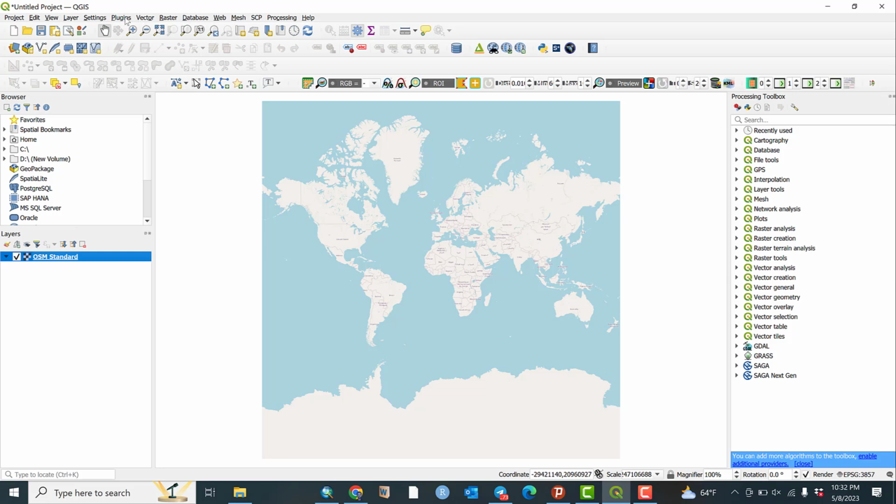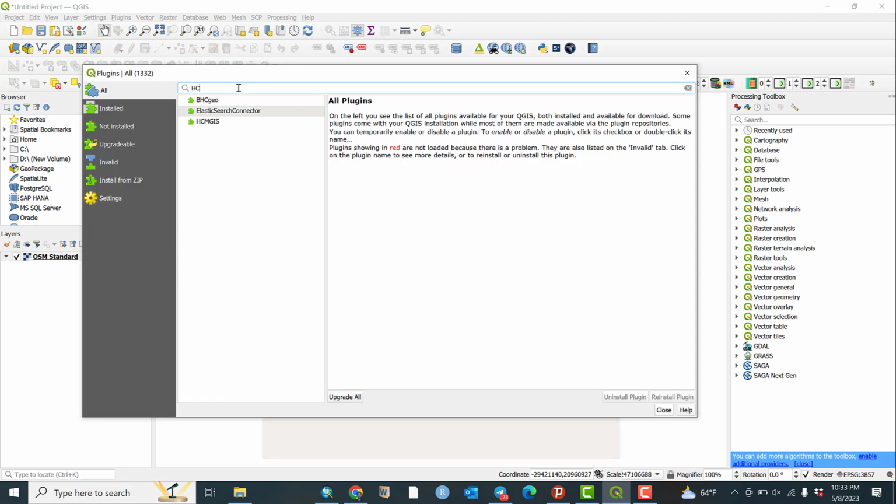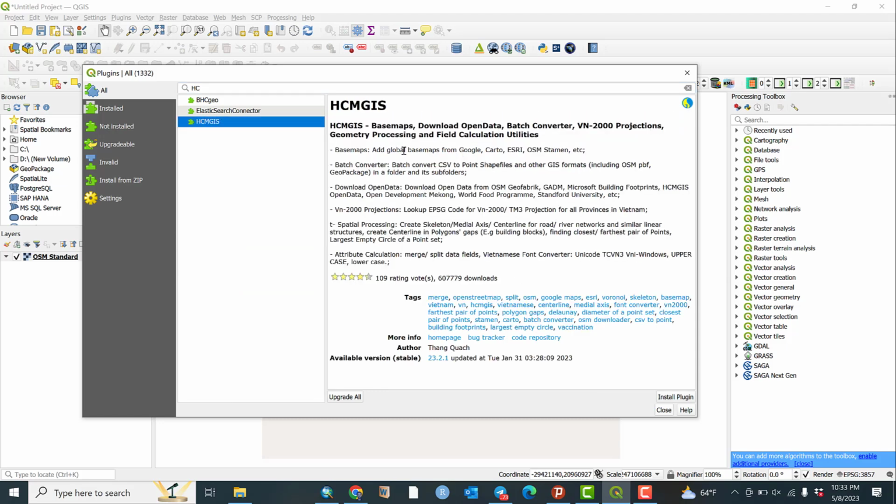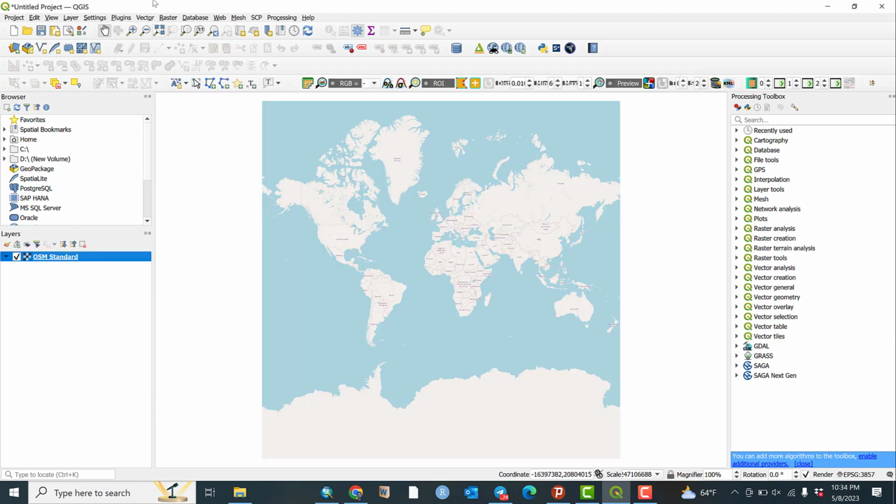Now let me go back to plugins, manage and install plugins. For example, this plugin is used for base maps, downloading open data, batch converters, projections. There are so many functionalities. Install plugins and OK. If you want to uninstall plugins also, go to plugins, manage and install plugins.